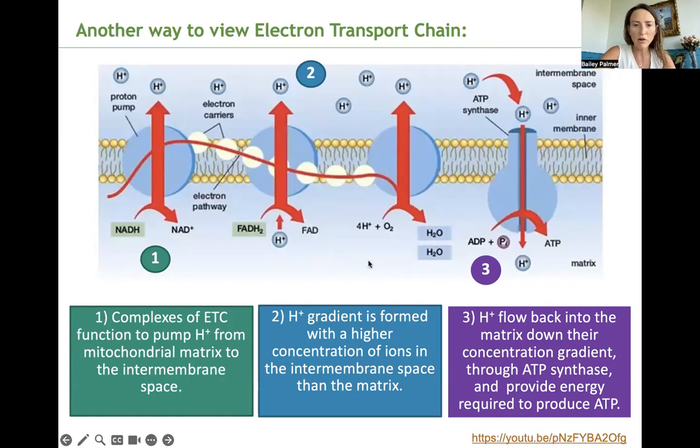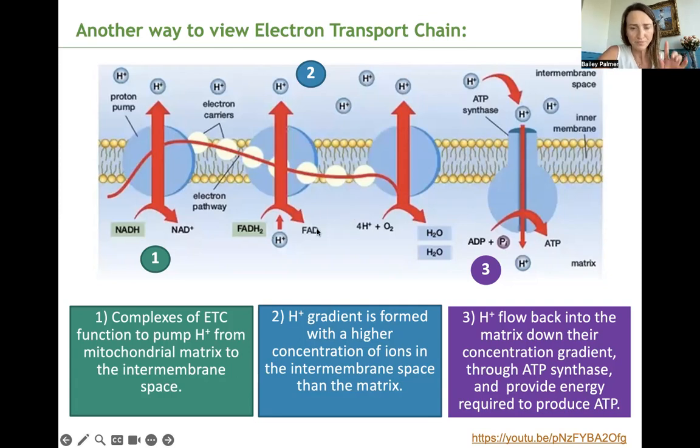Some other things here is understanding, well, what happens to all these electrons? So these electrons right here occur at this last step. If you look down here, at this third pump at the bottom, we see 4 hydrogens plus an oxygen. So this is how we are able to make H2O, water. If you remember, I said at the beginning of this that water is the final step in the electron transport chain. Having these water molecules formed helps to regenerate the cycle and to prevent acidification of the cell. I also mentioned that oxygen is the final hydrogen electron acceptor.